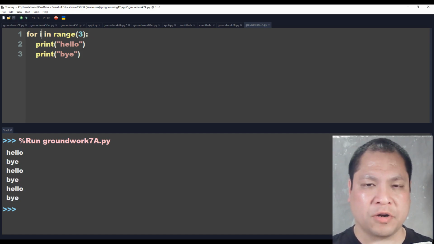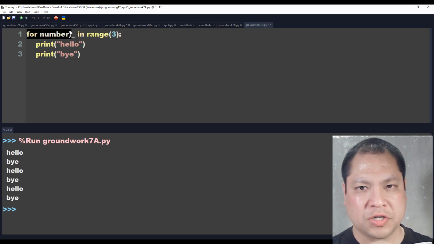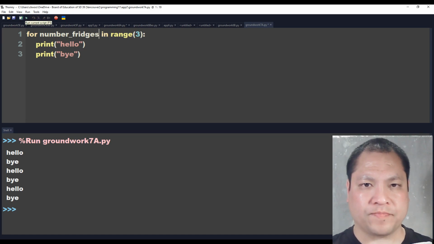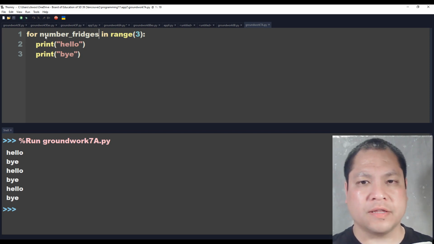We can change the variable name to number of fridges, and it does the same thing. You do have to be careful that this variable only exists in this loop.